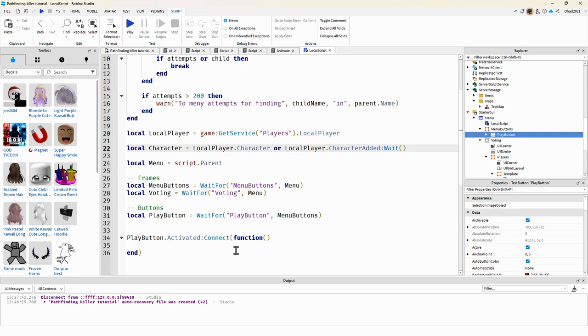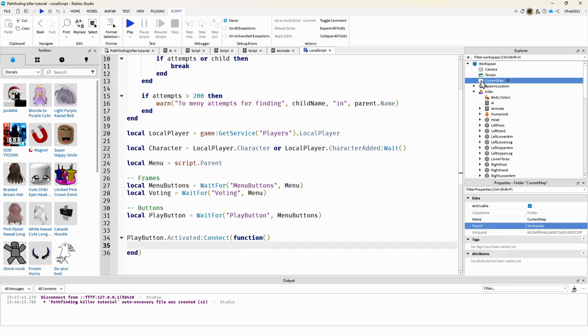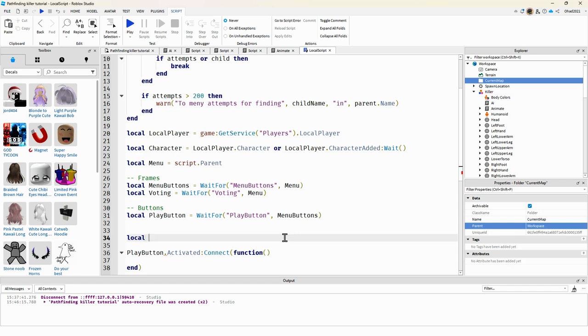And when the button is triggered, we're going to want to see if there's a current map in the current map folder. So over here you can get local current map is going to equal WaitFor. You can copy this, current map.